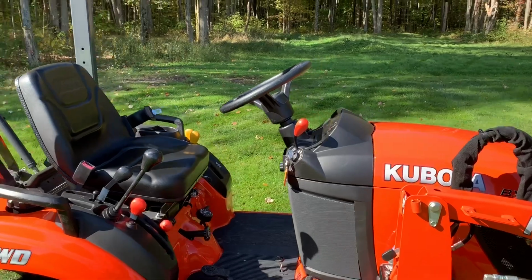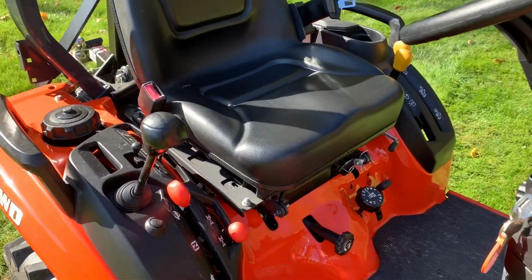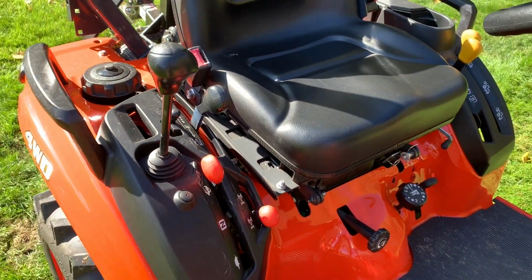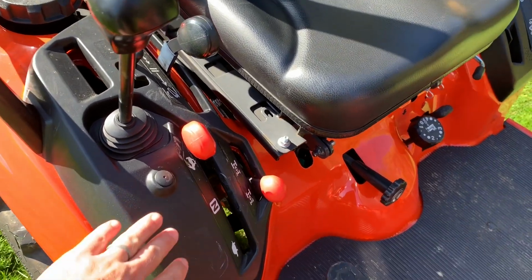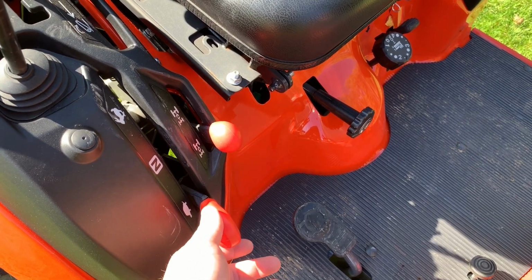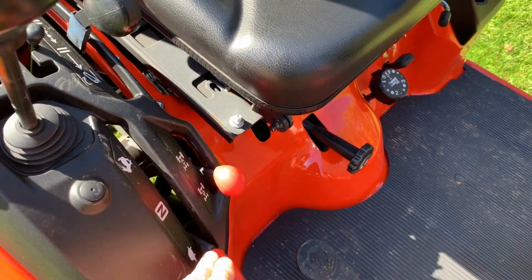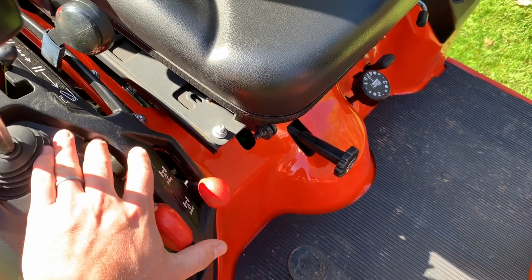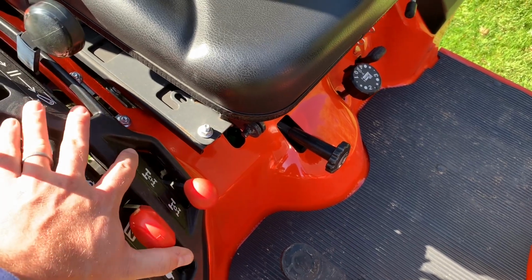A couple things that I think could have been done a little bit better would be some of the control layouts. The joystick for the loader is fantastic. However, in a small tractor like this, when you're using the loader, it's advantageous to switch between the high range and low range on the hydro. Unfortunately, with this Kubota, it's a pretty long throw on the lever to go from low range to neutral to high range. And I know when the tractor's off, this doesn't seem like a large deal. However, going between the two ranges as the tractor is stopped and the engine is running is actually a little bit more difficult than I would have expected.